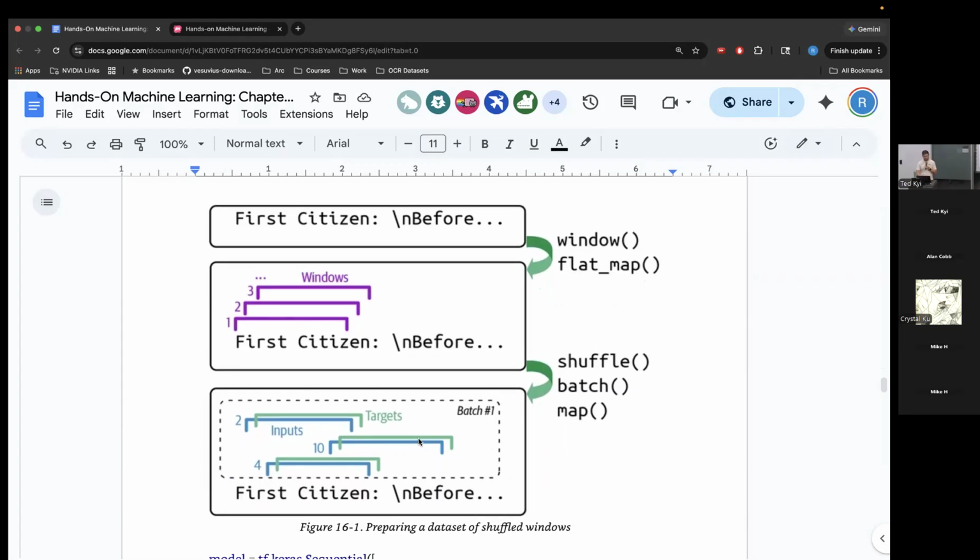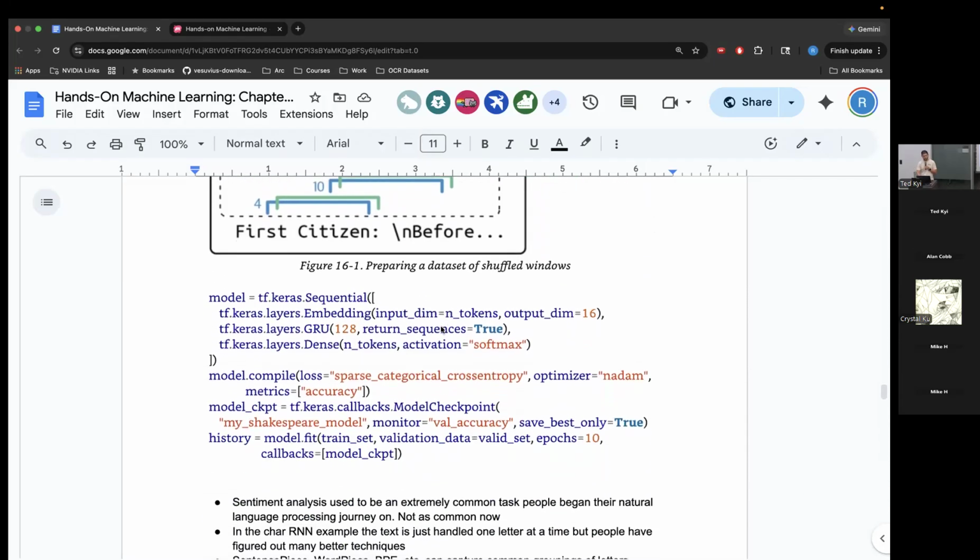So Ted was talking a little bit about the time series prep. This is one of those things that they were showing: when you're doing it with sentences and words, it's kind of the same time series preparation that you need to do, where you're saying take windows of words or take sentences or take some other unit and take windows of them and then say, okay, given the last 14 characters, predict the next one, for example. So when you're preparing your data, you might have to chunk it up in little batches and then prepare it in the correct way in order to handle it with these models.